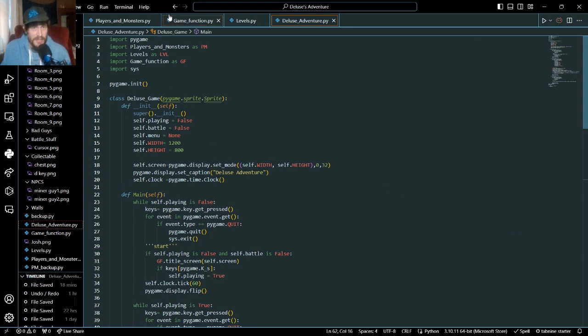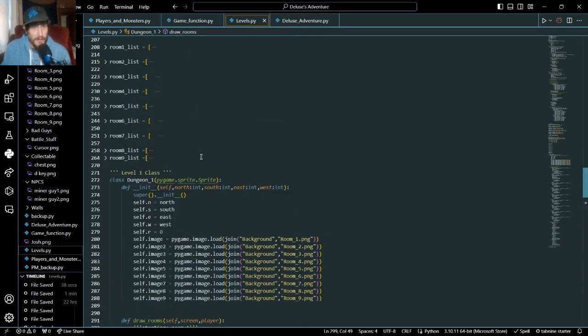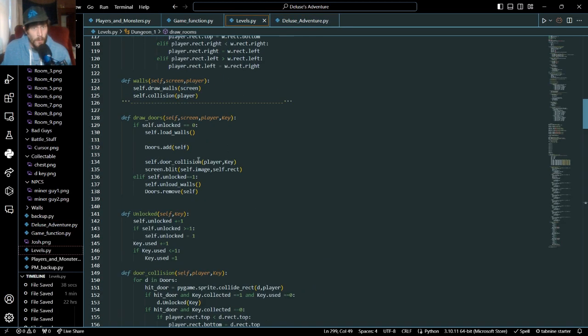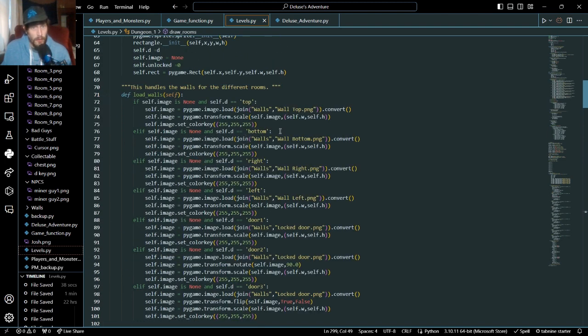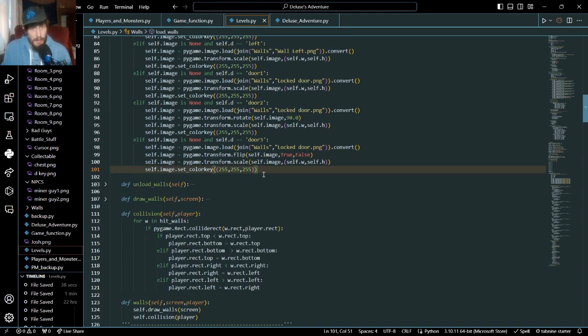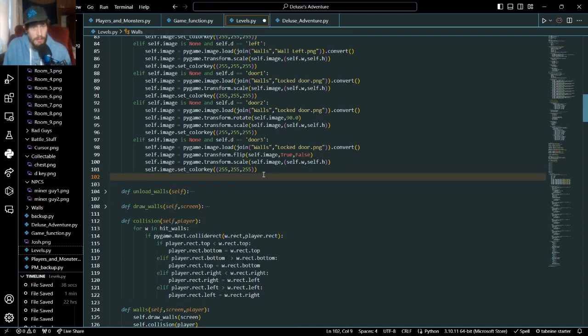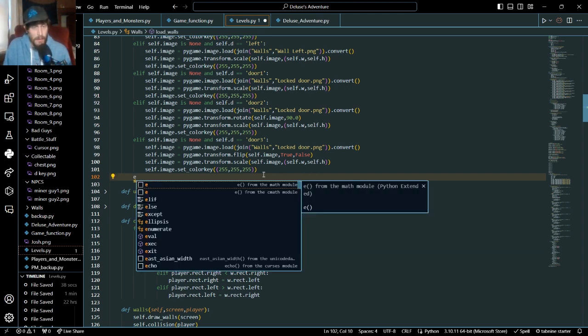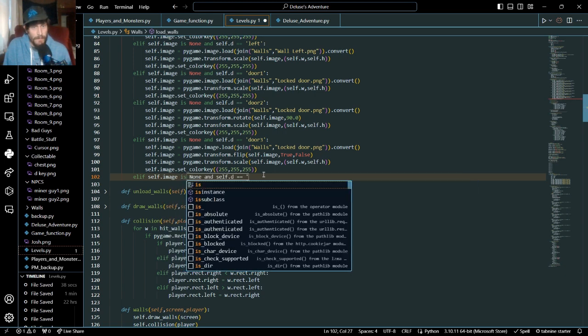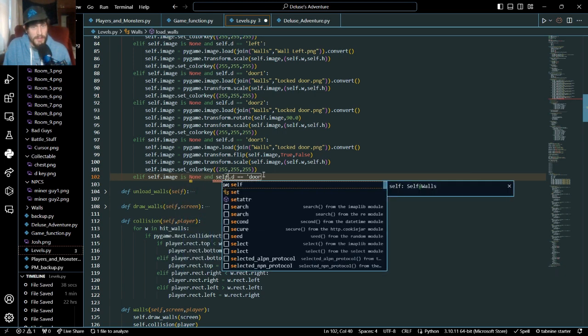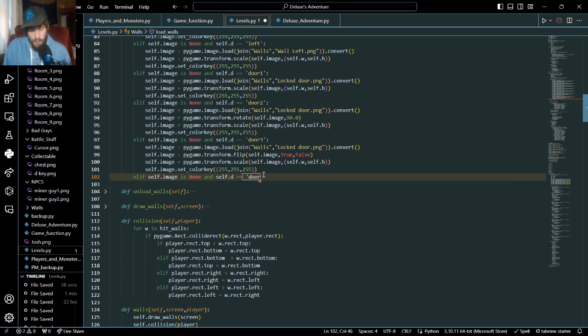And now let's just quickly throw in under our levels, our walls. We need to add under load walls an elif self.image is none and self.d is equal to small wall.